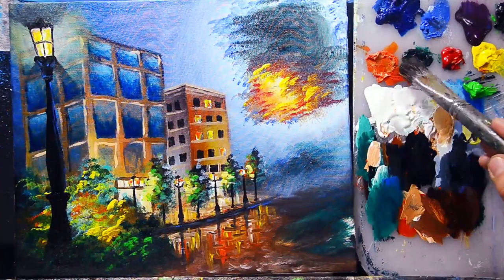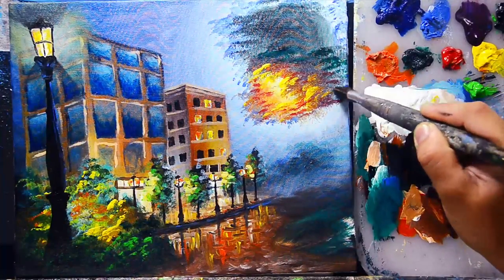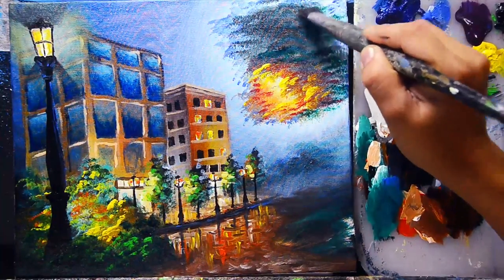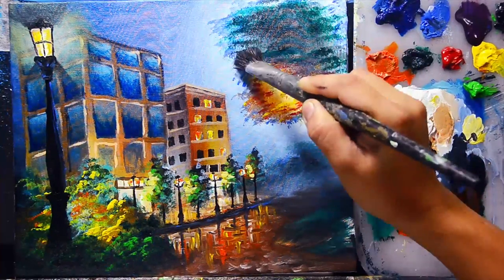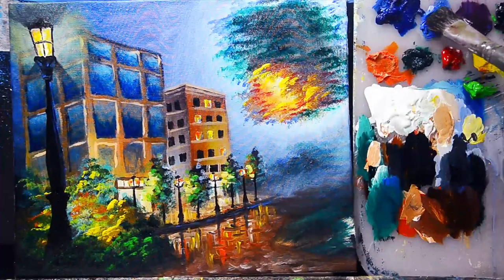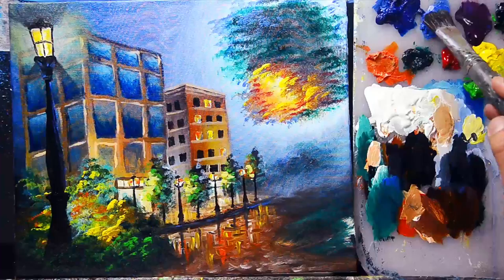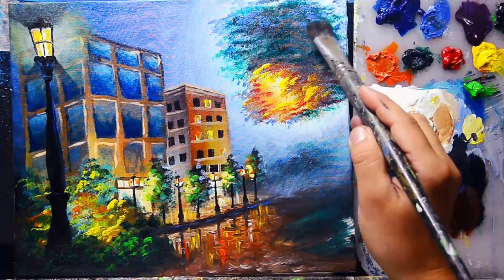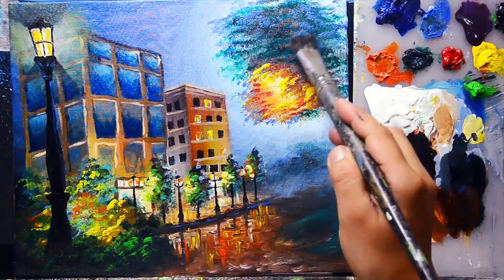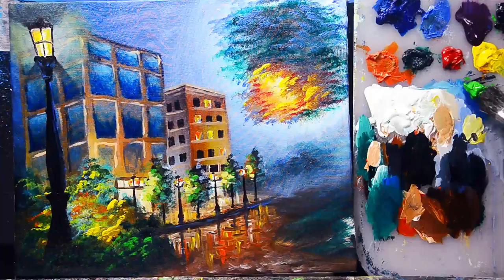Now let's continue here. I'm going to add also here a Viridian green. Just paint directly here a Viridian green for my leaves to this tree. There, a Viridian green. That one there. Then the cobalt blue, I'm going to add also the cobalt blue, a little bit of highlight to this tree at the upper portion. There. The cobalt blue, just paint directly the cobalt blue here. That one there. Then the light green color, I'm going to add also the light green color.